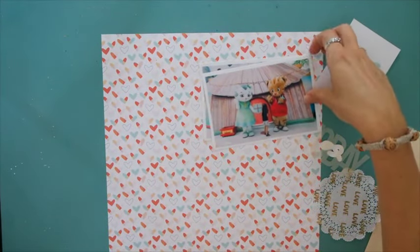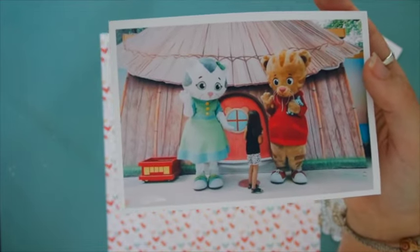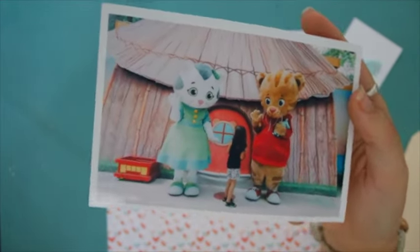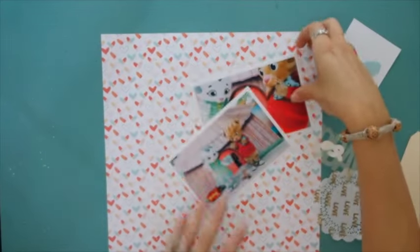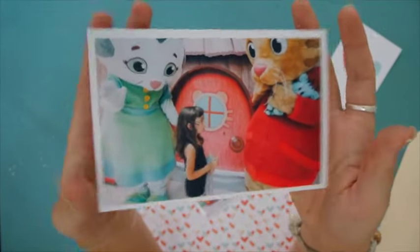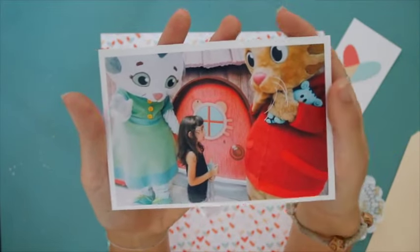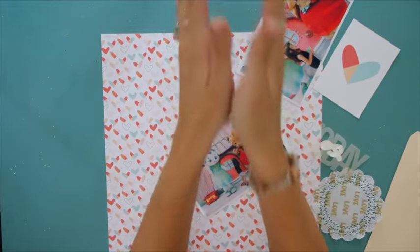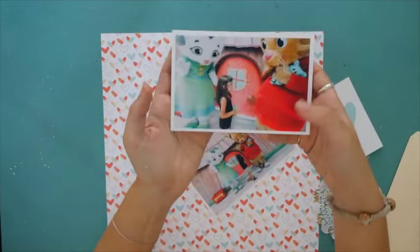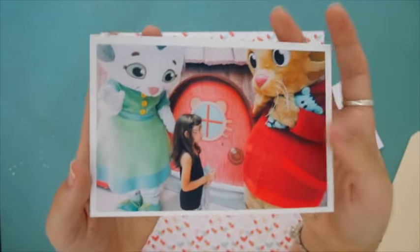So as I was saying, this goes right along with it, she's really into Daniel. They were trying to get her to turn around for the picture. And I was like, no, this is fine, because she was so starstruck, she couldn't stop looking at them. And I thought that was even better. So cute, right? And then whenever we were getting ready to leave, she was like, I'm not gonna take Tigy, which is what he calls his little tiger. And I was like, were you planning on stealing his Tigy? Like, no, you can't take Tigy. But I thought that was cute. So yeah, her and Lammy got to meet Daniel and Katarina Kitty Cat, and I just thought that was adorable.